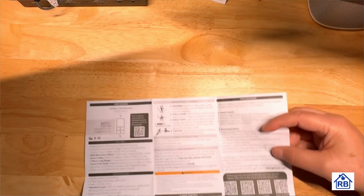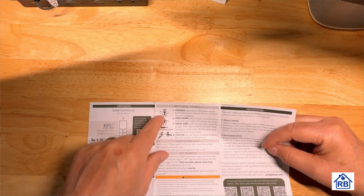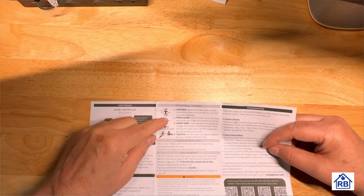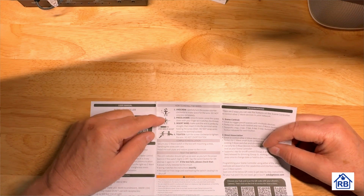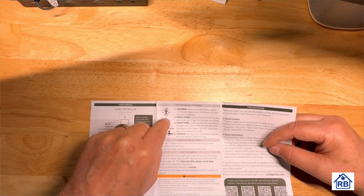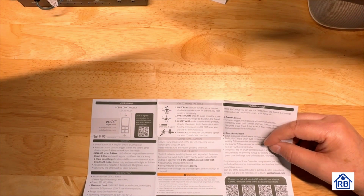Very, you know, pretty basic. Here's some stuff on how to install the wires. They're talking about how tight to make everything. And this is important because this is where we get loose connections. Something like this is probably not likely to really start a fire, but if you have a loose connection and you got some load there, you can build up heat. You might melt the terminal, could damage the device.